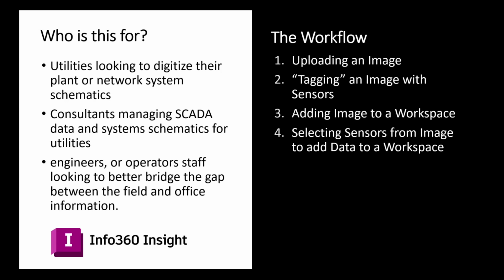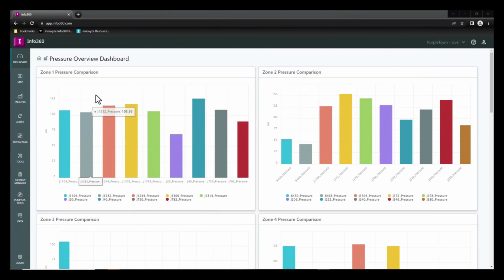The workflow we are going to cover is uploading an image of a system schematic, tagging the image with the sensors, adding the image to a workspace, and pulling data from the image to create a component in a workspace. Now we are going to transition into opening the software.